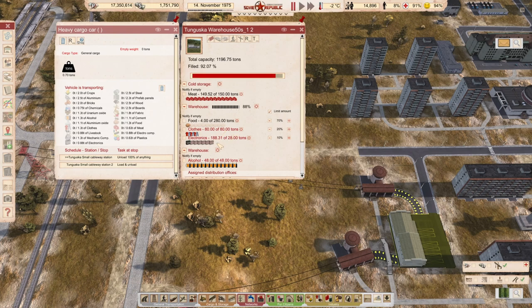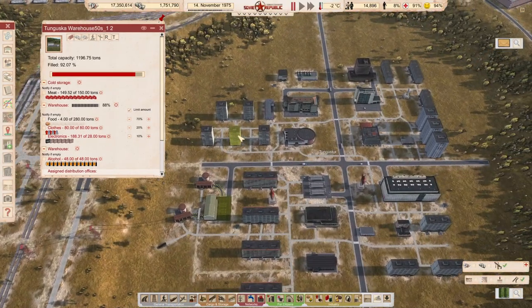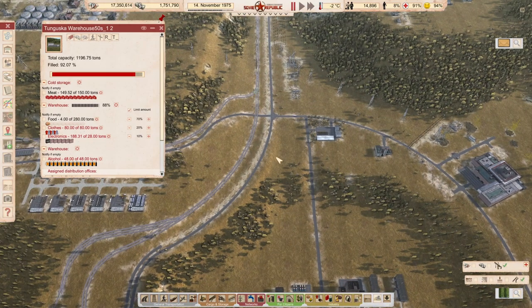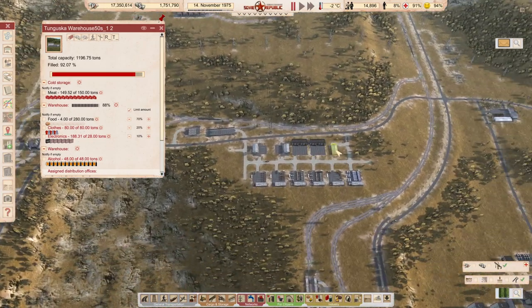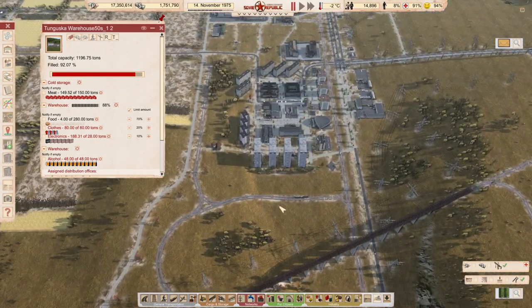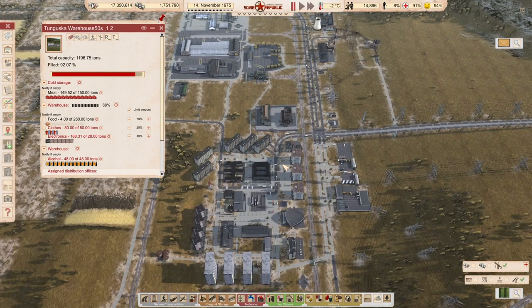The warehouse is 88% full, but there are too many electronics here. Is that the issue? Are we having to throw away 188 tons of electronics? Well, that's a waste of money. Do we have a spare warehouse? Not really. What are you going to do with 188 tons of electronics where you don't do a thing?